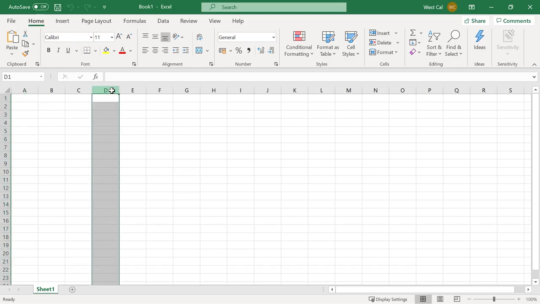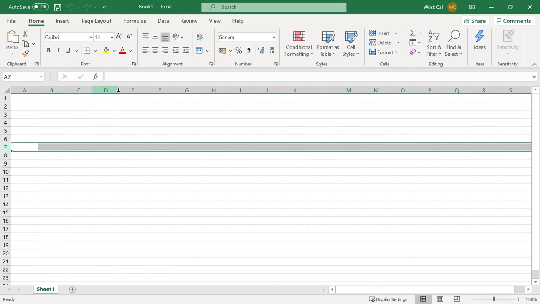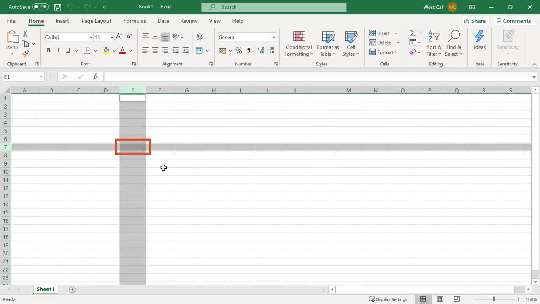A column is a vertical series of adjacent cells from top to bottom. A row is a horizontal series of cells from left to right. The intersection of a row and column is called a cell and can contain many types of data. This data, while most often numerical, can also include text, shapes, and pictures.